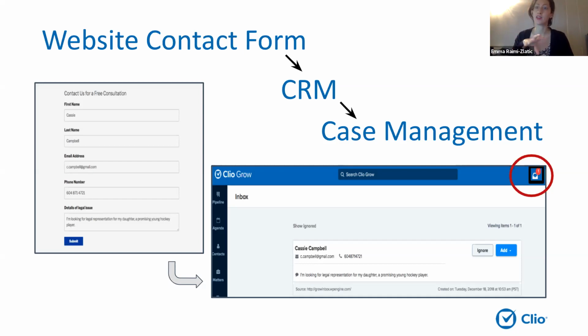So in order to capture that contact quickly and efficiently and be able to follow up, you want not only a contact form on your website that has as few fields as necessary. So you don't want to be collecting a whole plethora of a 3-page intake form, for instance. I've seen that as well. You really want to have these main fields so that prospects don't feel like, oh, this is like going to a doctor's office, I don't want to finish this form. You want to have just as many as necessary, but really limit it to the main things, information that you need, and then have a way to see and get notified immediately when someone follows up.